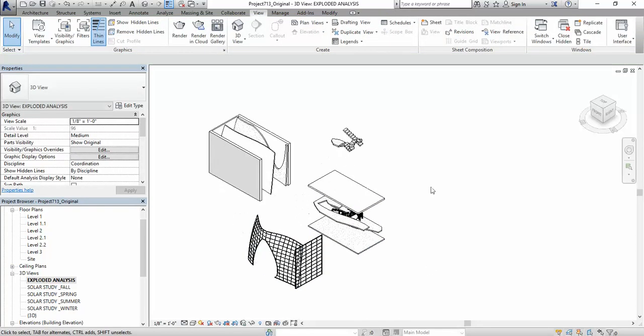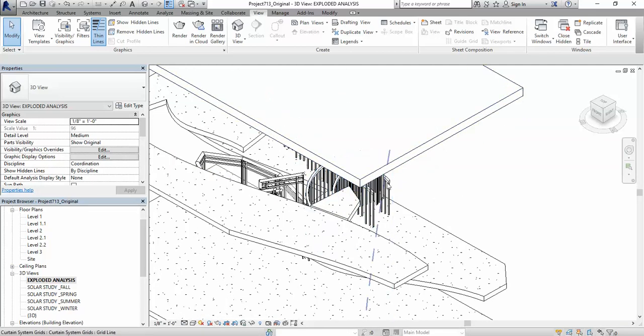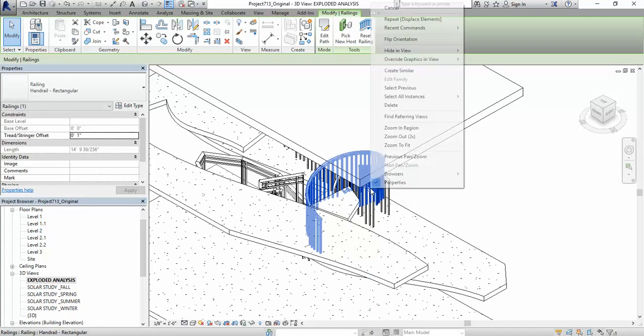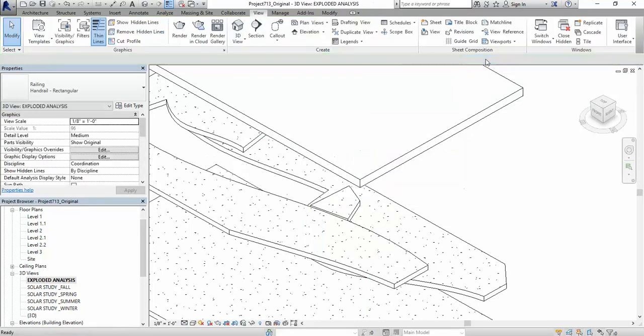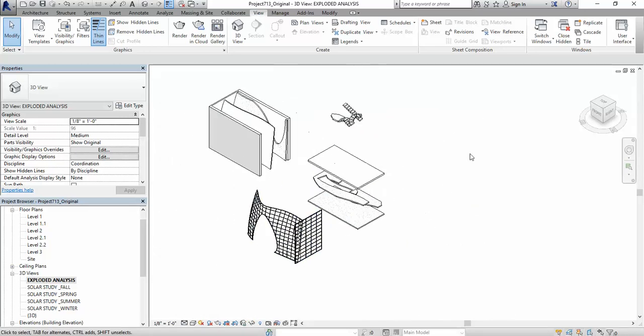And let's suppose that these are the main parts that I want to work with. I'm almost done, almost ready. Obviously the railings, I want to hide them from this view. I don't want them here. So we'll select one of them, hide in view. So let's hide the category. And here they are, lost.